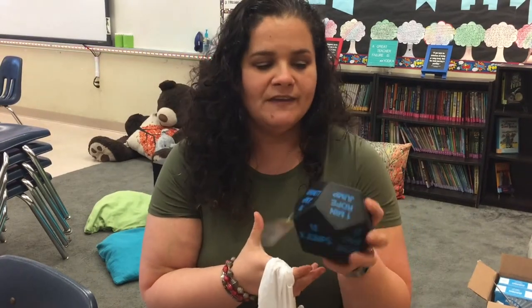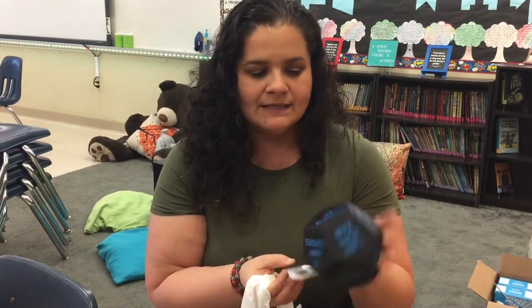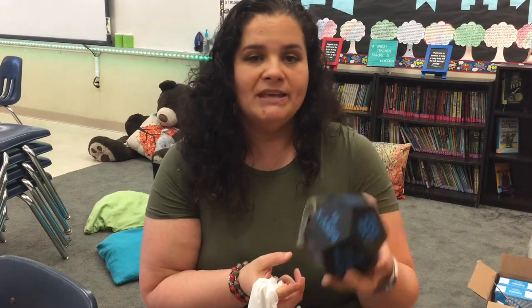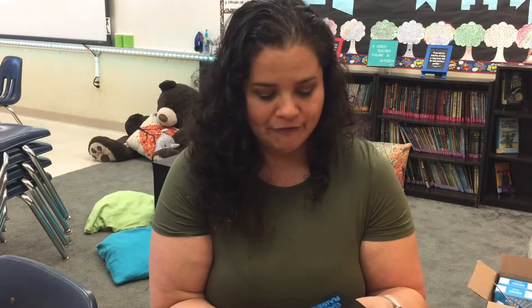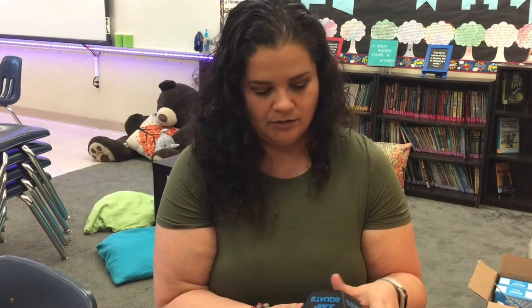Next, I showed this in the video, it's a fitness dice. And it's a sports dice. Basically you just drop it and it gives you different exercises to do. So we have 15 jumps, 15 crab walks, 25 bicycles, 15 butt kicks, a water break, 10 jump squats, 15 calf raises, 15 push-ups, 25 bicycles. Let me see. Yep, 1 minute jump rope. 10 jump lunges. Ooh, those are hard.